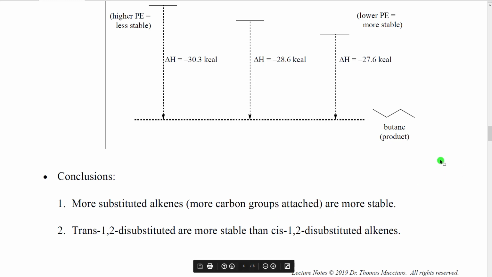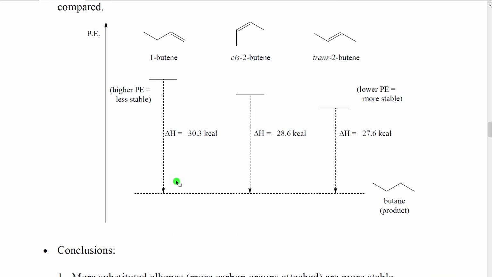Now the final thing to note is that subsequent to this, they have done heats of hydrogenation experiments on a wide variety of alkenes. And it turned out that it wasn't actually necessary to have them end up at the same product. So for example, if we look at pent-1-ene, the 5-carbon version of this molecule, what we see is that its delta H of hydrogenation is within a few tenths of a kilocalorie, almost identical to this.